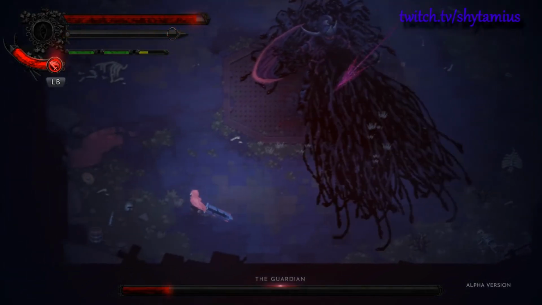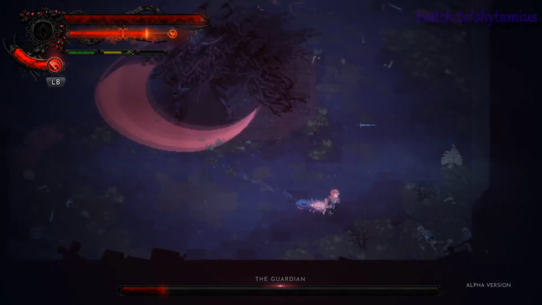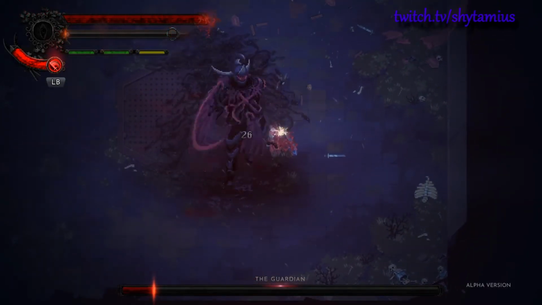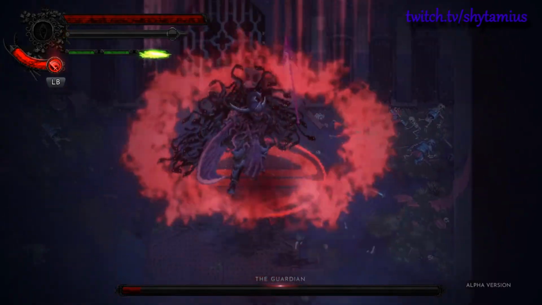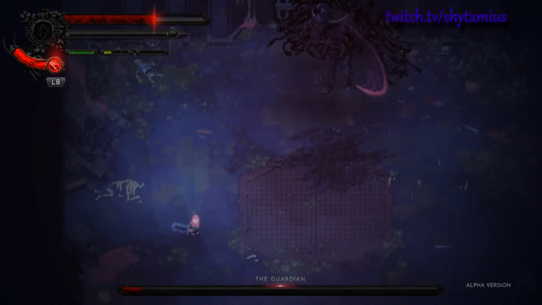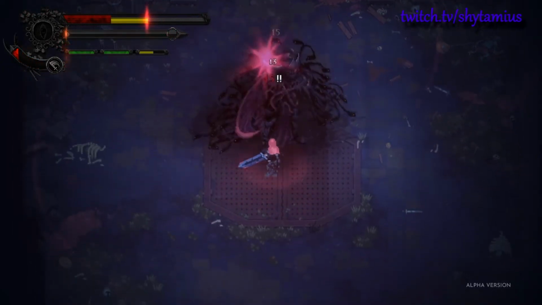So we're going to use our overload ability at the very last second here, just to get that extra little DPS to finish off the fight. Any second now, because we're going to get greedy. Here it is. Overload, attack, boom. You dead.